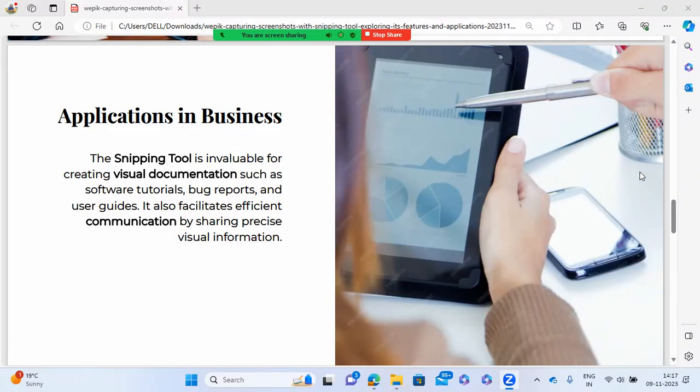And it obviously facilitates effective communication when you have relevant figures pasted along in your reports. A lot of people are using the snipping tool to insert images which are already available on the internet rather than preparing their own images, which again will take a lot of time. Of course, we have to give due credits to the site from where you are taking it, because some of them will have copyright issues.